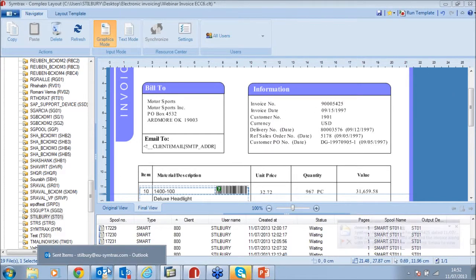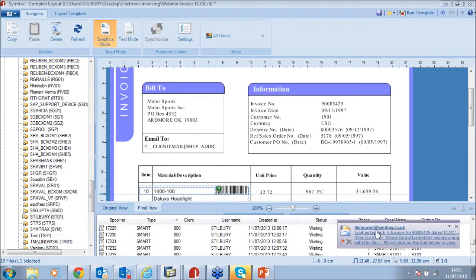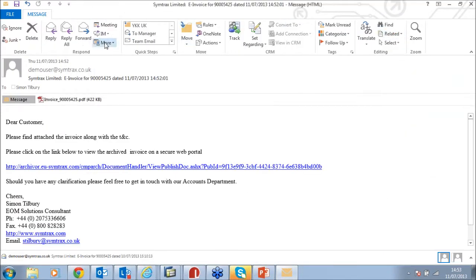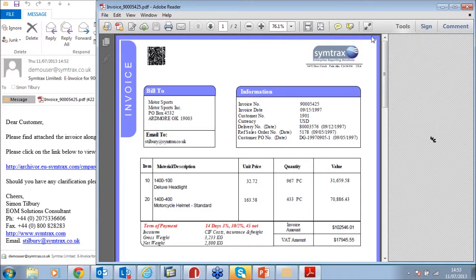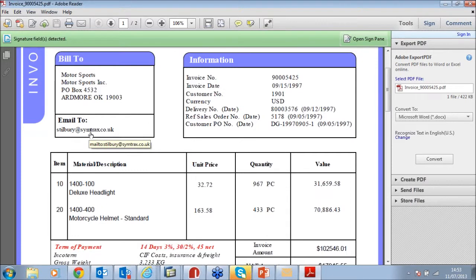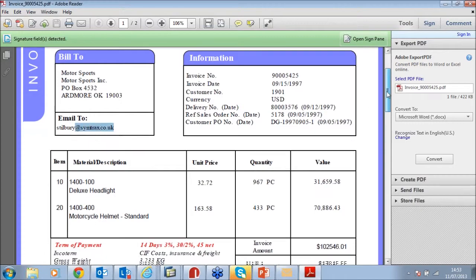And obviously I've given a little overview of Archiver. So here it is. Here's our email that's come through. Let me come and open this up now. So here we are. This is my PDF attachment. And hey presto, there's my email address that you can clearly see on there as well. So that was when I went back into SAP and entered in the email address on there. That query variable has then gone off and picked up that email address.